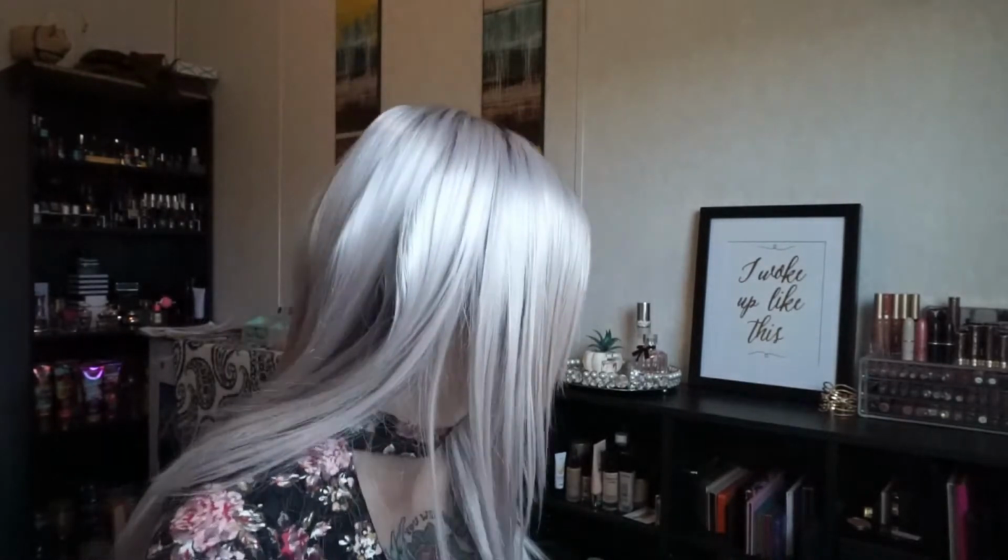We are going to start with my favorite part, and that's palettes. For palettes, I've been feeling a lot of cool tones lately. I've been doing a lot of cool tone looks. I don't know why, I just have been loving cooler tones. So I would like to really bring in some palettes with cooler tones.